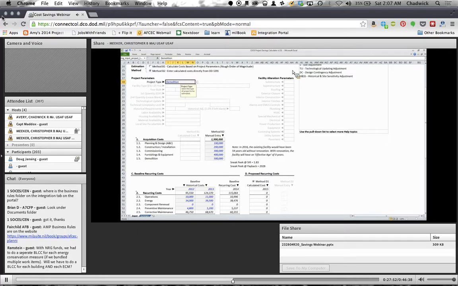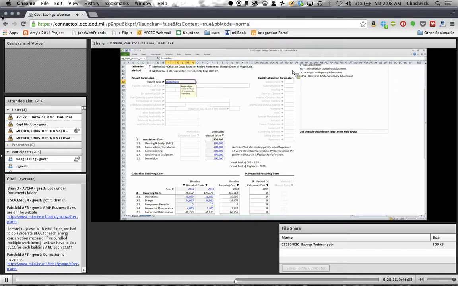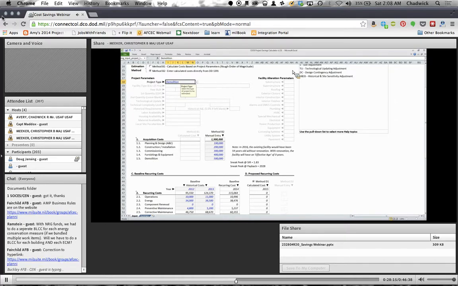Also, if you've seen in the business rules, there's a validation section. Those requirements that are floating to the top, especially those with a high SIR, we're going to be looking for your validation on those. You're going to have that saved to the SharePoint site so that it's available for us to review and ask questions, just to make sure we understand how you came up with those costs or assumptions.